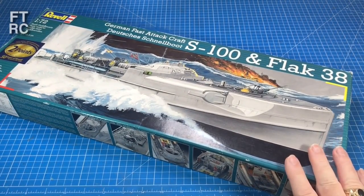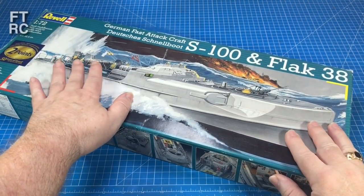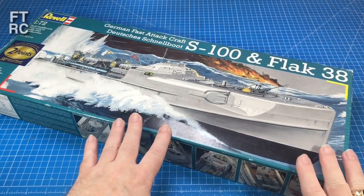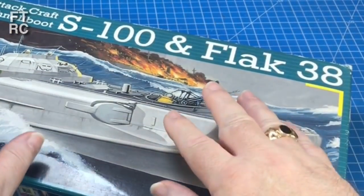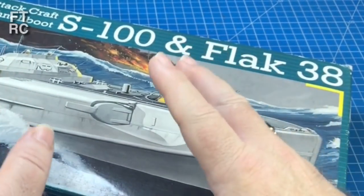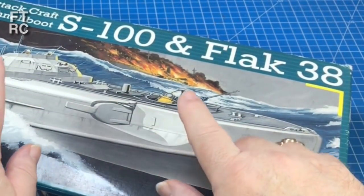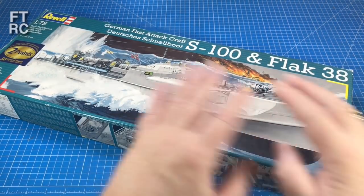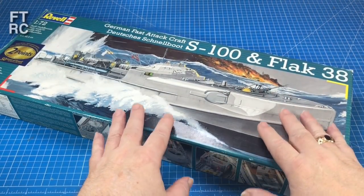Here's something new. It looks similar to the S100 that I'm building, but it's not. It's got a Flak 38, and it's all about the machine gun at the rear — a big quad machine gun. A lot of it's similar, a lot of it's different. So this is a different Revell Schnellboat — this is the S100 again. The basis of this kit first came out in 2001, which is the version I'm building currently, but I'm building a 2019 press of the mould, which is still in reasonably good condition. Kudos to Revell. This one, however, is from 2006 — so this is actually an older kit than the one I'm building now, even though the one I'm building now was moulded before. It gets very confusing. But this is a good one for us to look at because it'll be slightly different to what I've already reviewed.